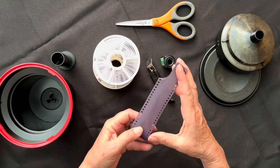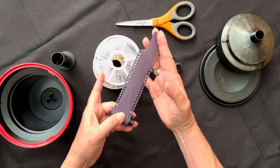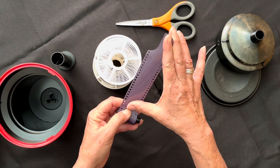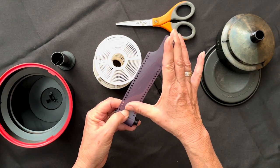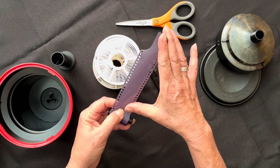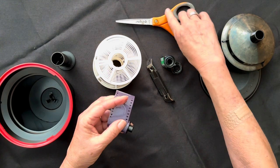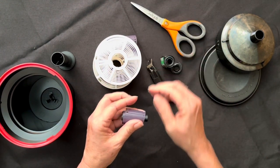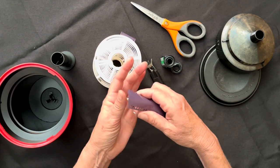This is the leader of your film. To get 36 exposures onto one of these reels, you want to cut off about as much of the leader as you would have had exposed in the camera. I don't know, 5 inches, not quite 6. My hands aren't very big, so that span is not too much. That is something you're going to want to be careful of doing in the dark. And then you can start loading the film in.